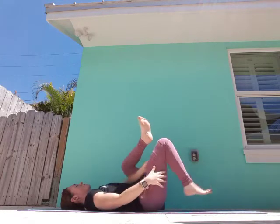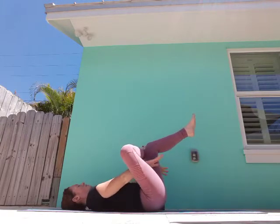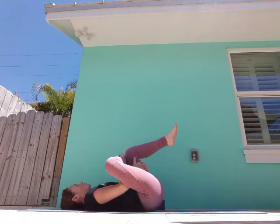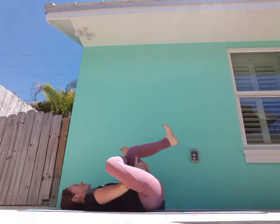And let's release. Take it to the other side. This time, right foot on the mat. Cross that left leg over. Right shin becomes parallel with the sky. We interlace hands behind that thigh and pull everything in to a reclined pigeon. Take a couple breaths here. Keeping both feet flexed. And go ahead and release.